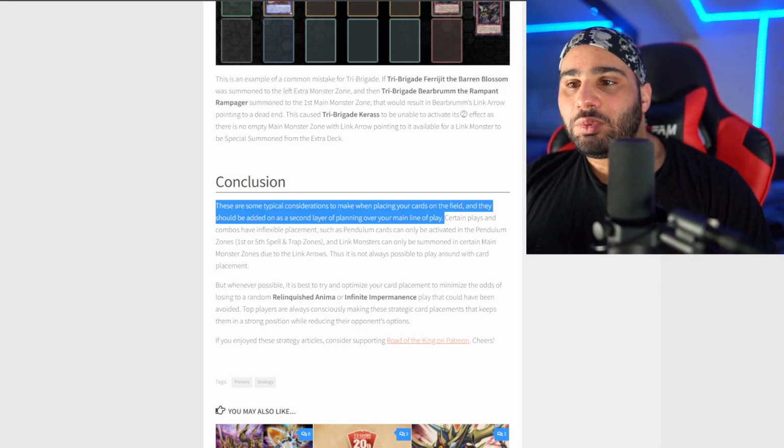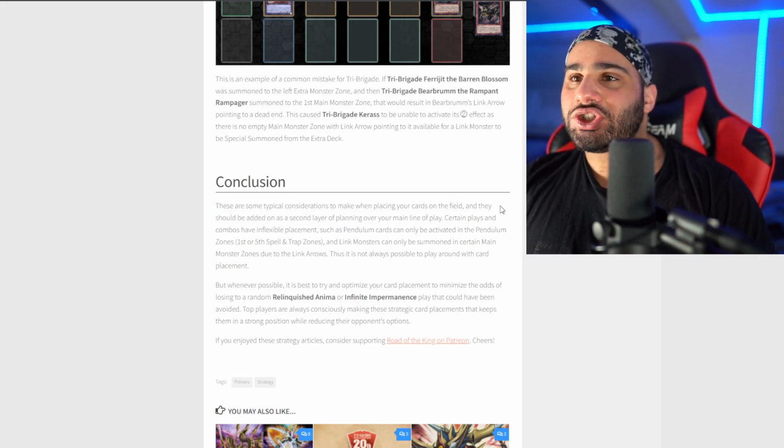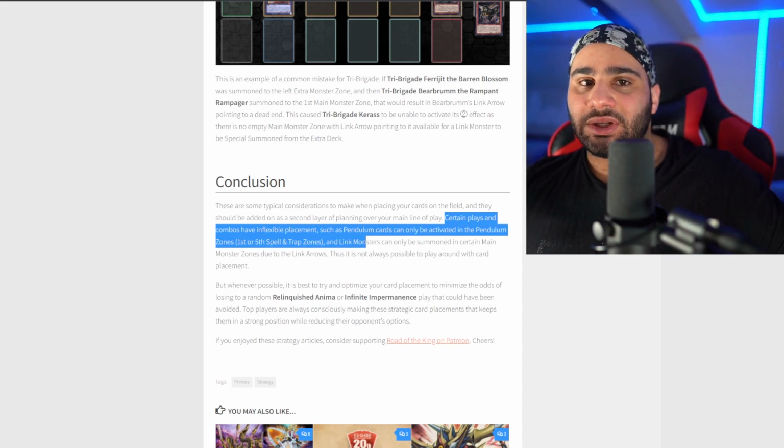You should be able to always place your cards at the perfect column, so that you can not only focus on breaking your opponent's board, but also not lose to blowouts that you really shouldn't be losing to, such as Imperm negating your spell and trap, Relinquished Tanima absorbing your monster, etc. So certain plays and combos have inflexible placement, unfortunately, such as Pendulums, because the Pendulum scales always have to be on column 1 and 5.